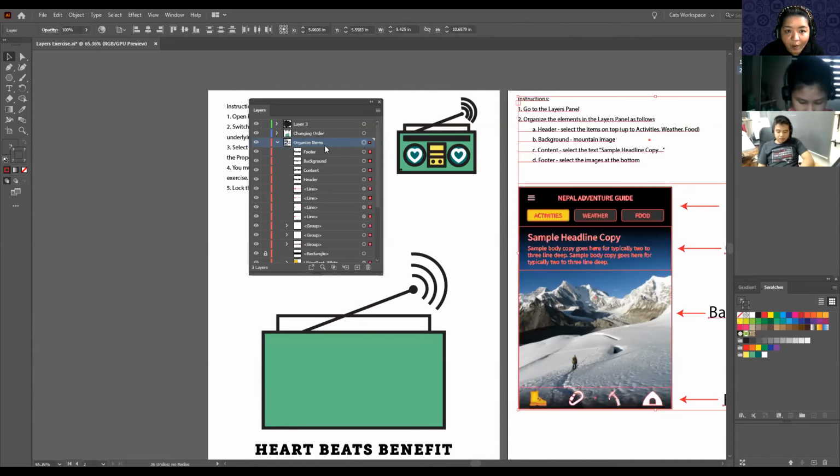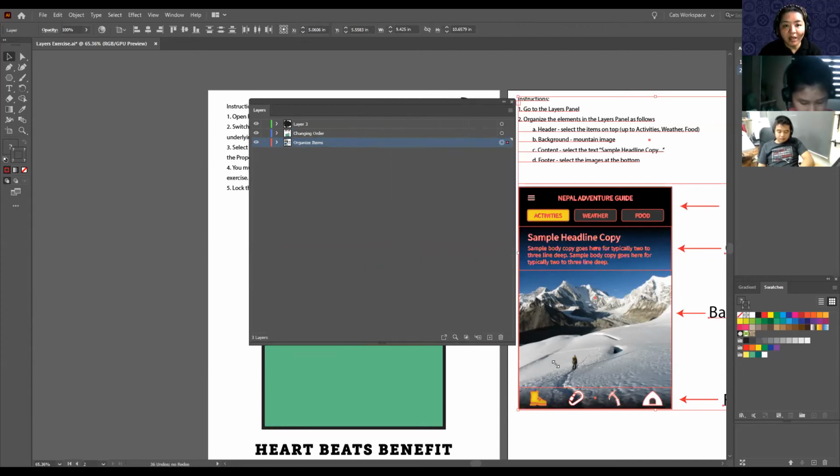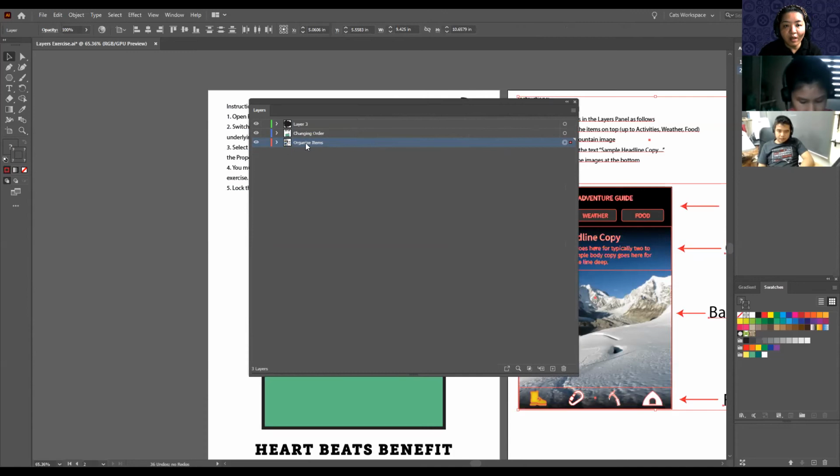Okay. Now with layers, no, same as in Photoshop where you can also rename the layers, you may double click on the layer and then ganito siya, i-highlight niya yung layer name. And then you can change it to a different layer name. Lalo na if you're someone who's really organized when it comes to designing your artwork. Okay. So you can rename.